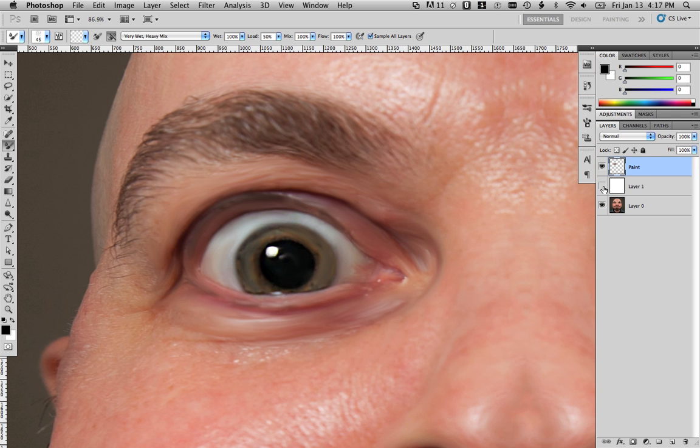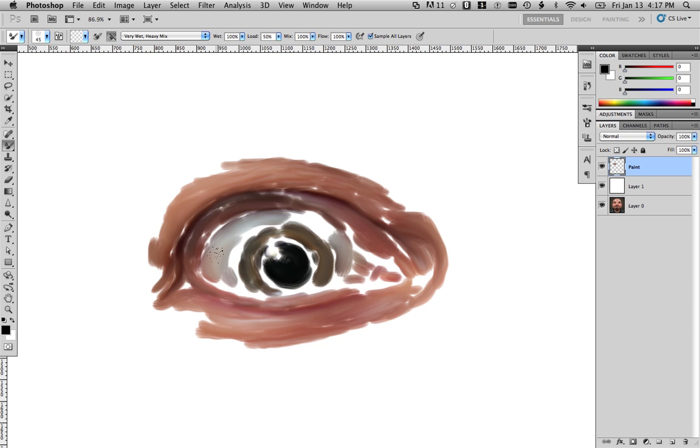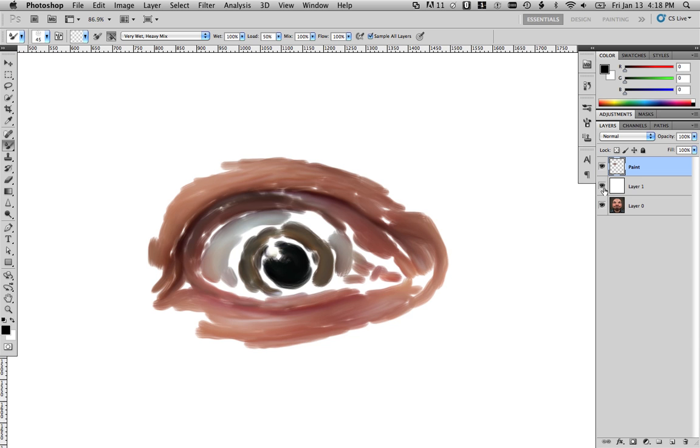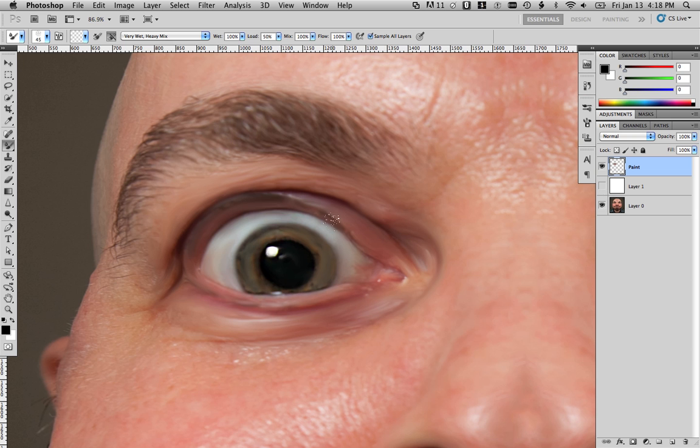Okay, let's turn on that white there so we can see. Now, this may be surprising to you. It's often surprising to me when I look at it how much I haven't actually painted. When we get rid of that, we're looking at the paint strokes on top of the picture, so the picture's filling in spaces where I haven't painted. It's important to turn that on and off and notice those things. So when I see I need more paint strokes in there, I'm going to fill in some of those paint strokes.